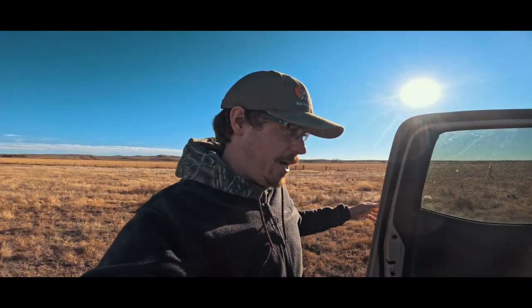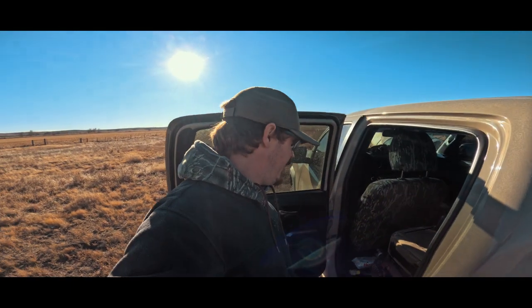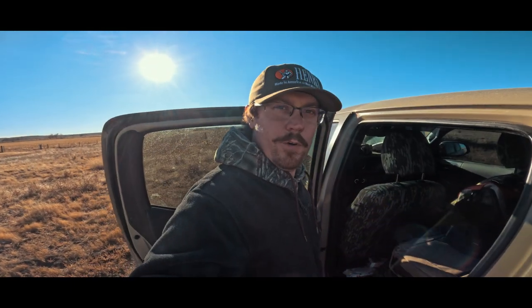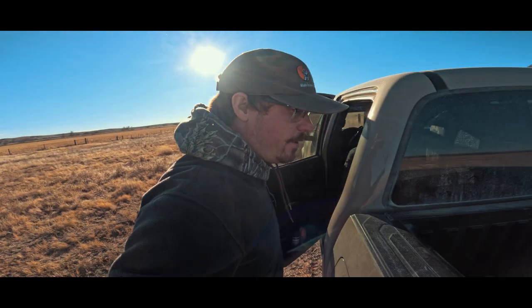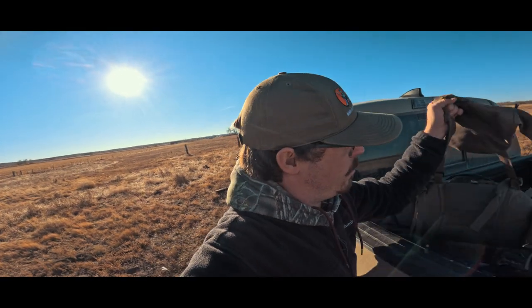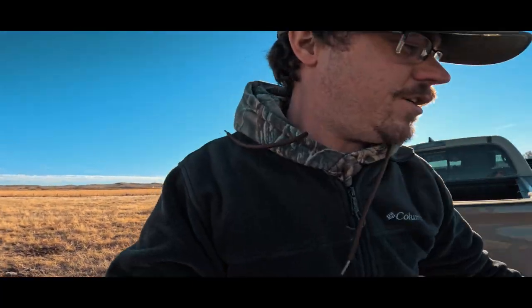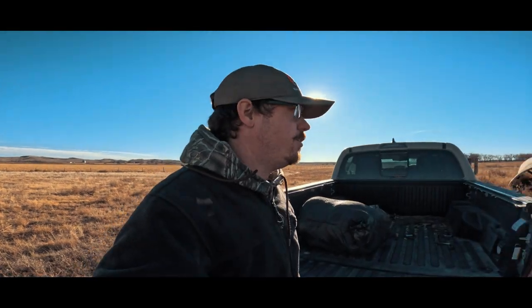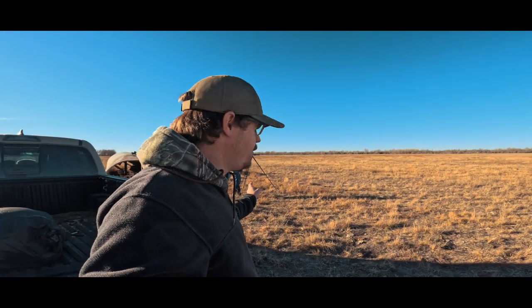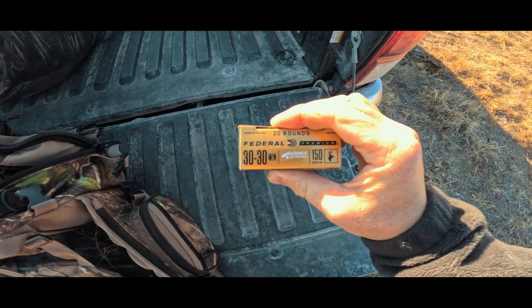All right, guys, we just got here, getting some things unloaded at the cabin, and now we're gonna do some shooting here. Gonna shoot a few rounds out of the guns here, make sure everything's still on after travel. Always a good thing to do. Got Craig over here with his X model 3030.